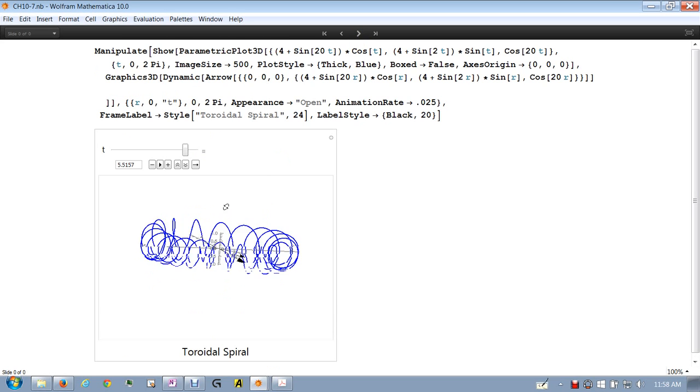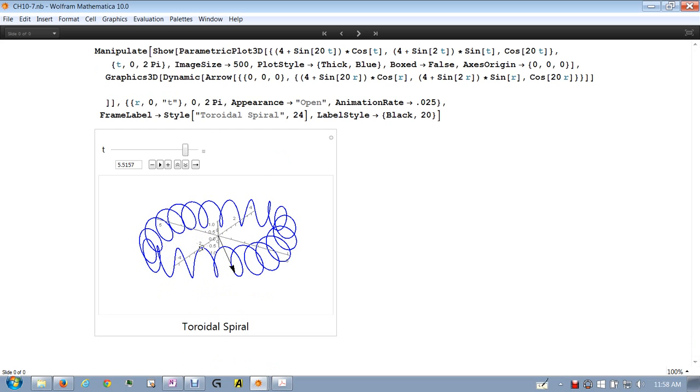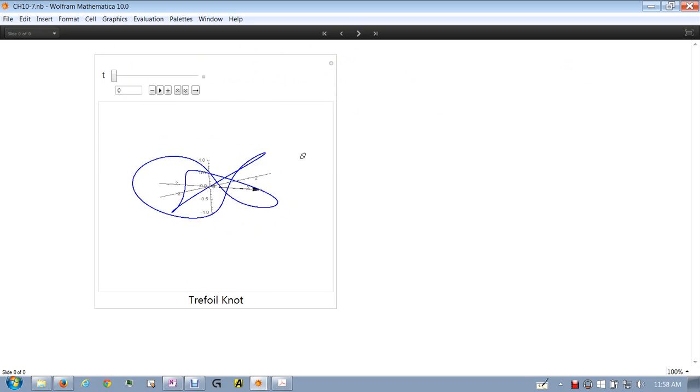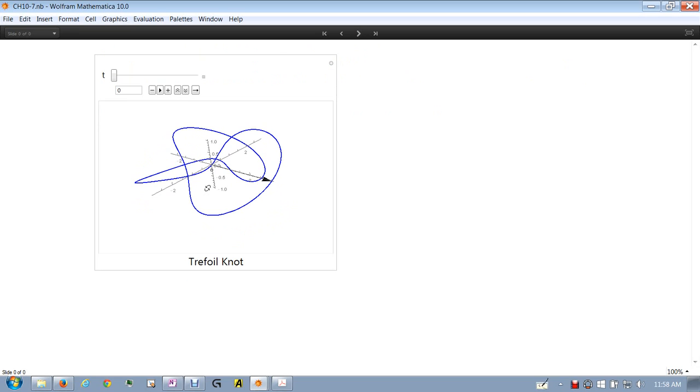And then this just shows you can use computers to draw. I use computers in all my lectures in Cal 3 because it's all three-dimensional, but this is just showing you some really cool looking curves. This is a trefoil knot. It's a curve that ties a knot in itself.